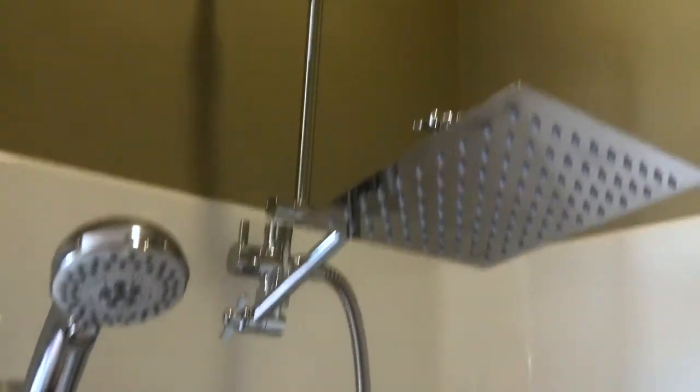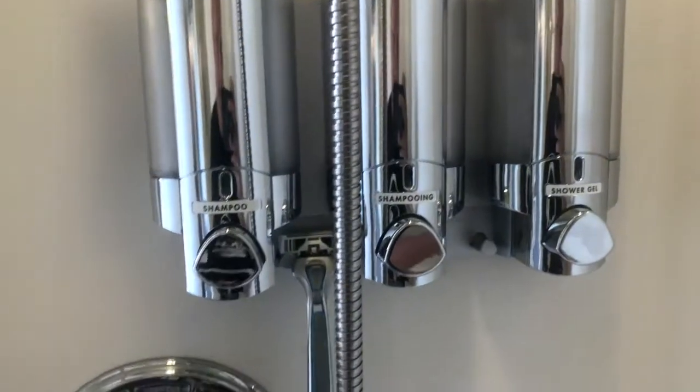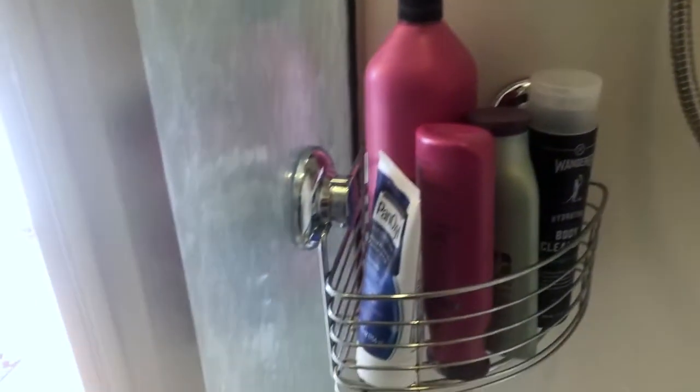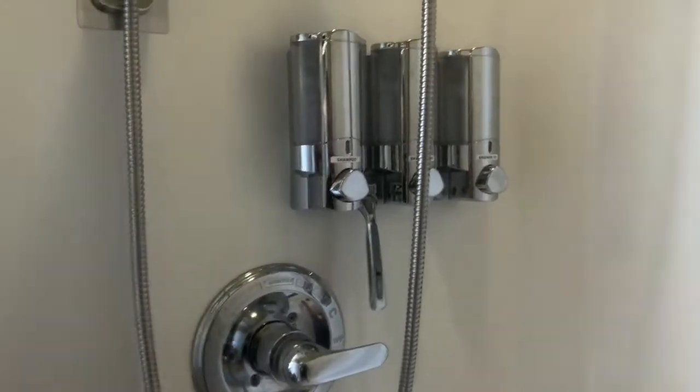This has been a pretty productive morning. I tried to do this yesterday and then I finished it up today. We're going to call it a job done. Yay! I also hung my little basket back up here, so that way I've got extra storage for stuff.